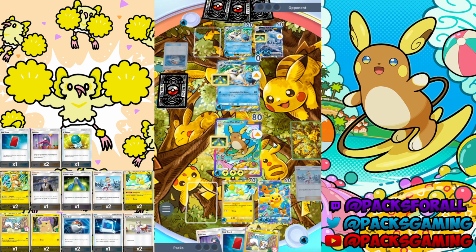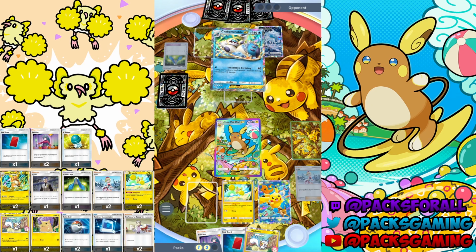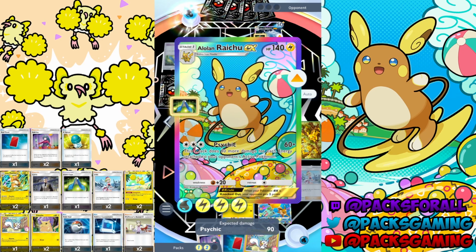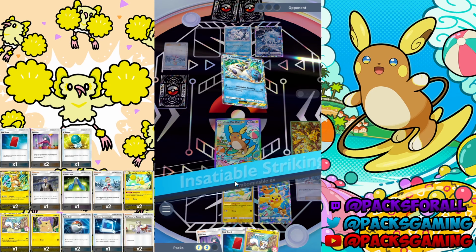This is why I hate this. This is why I hate running dual type. Like, it's good, potentially, but if you get water like 5 turns in a row, then it's GG. But the only good thing is that Raichu requires colorless, so that's perfect. Oricorio only requires 1 lightning. And okay, this is not the worst.